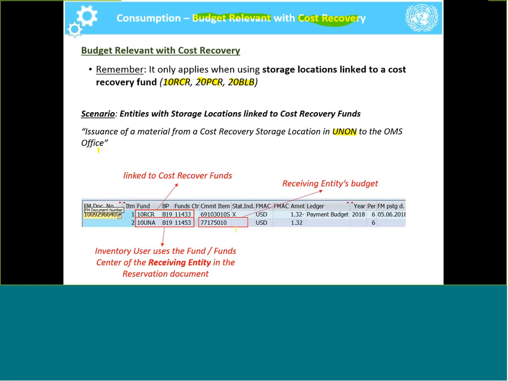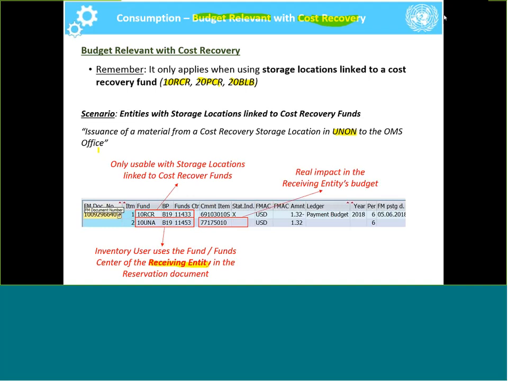So in this case, if we look at the posting in FM, we'll see that there is a line that is in reality budget relevant, charging the requestor of the item, okay? And then, as in all budget relevant issuance, we use the account assignment details of the receiving entity.